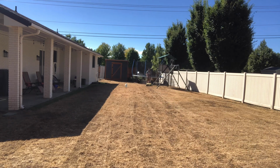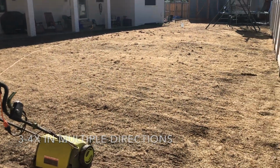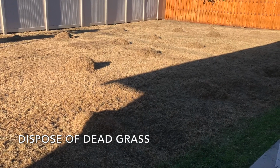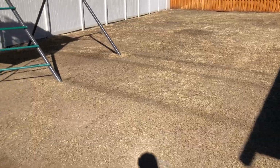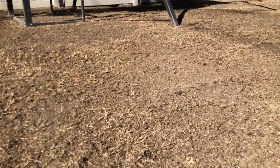And you'll want to do this, I'd say 3 or 4 times in different directions, and then rake up and dispose of the dead grass and material that you get up. This step of raking up and disposing of dead grass was definitely a little bit backbreaking, so be prepared for that. But now, as you can see, the soil is really starting to be exposed and ready for seed.